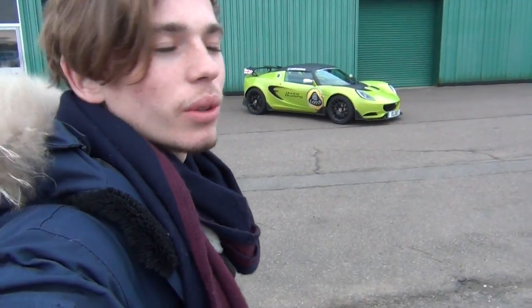Car's back in. We're about to go for a little factory tour so I can see how my car was built, how this 220 Cup was built, and this 220 Cup R as well, which is not road legal, by the way, how they were all built. So that's going to be interesting. Sadly, I can't film, so I figured I might as well end the vlog here because I'm basically just going to go in, have a little tour, then drive back to the hotel and edit this video.